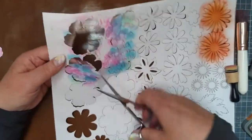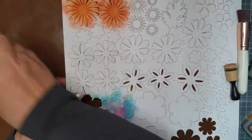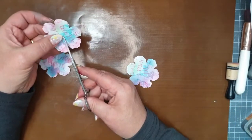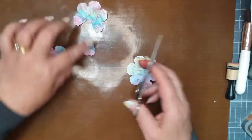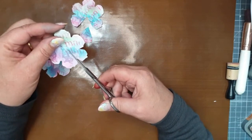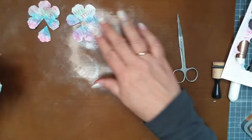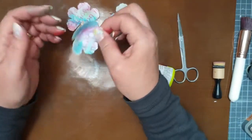For this rose, you're going to need 3 of these. Okay. So you've got your 3. What you do now is you have a look where the middle is. First one, you cut out one of the petals, like that. Second one, you cut out 2 of the petals. Don't throw them away, we need them, like that. And the third one, you only cut to the middle, like that. And you glue it together.